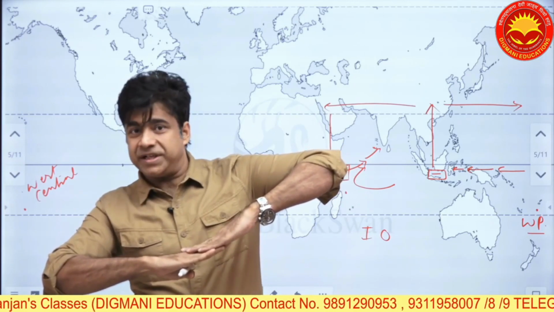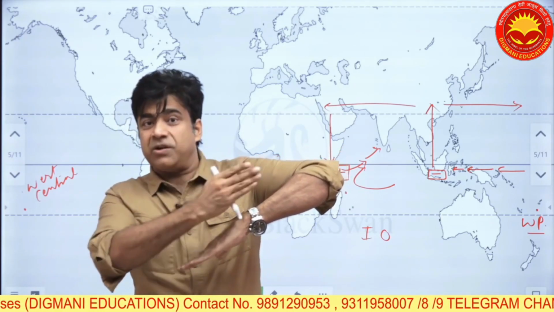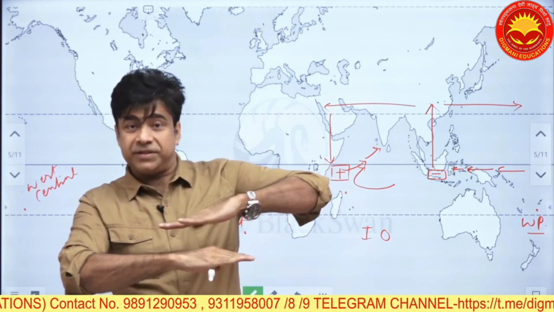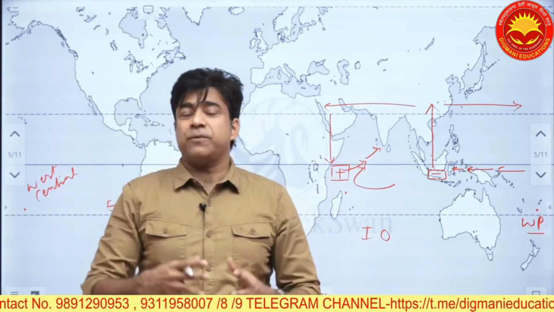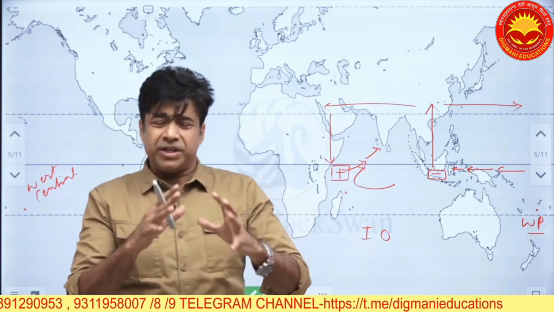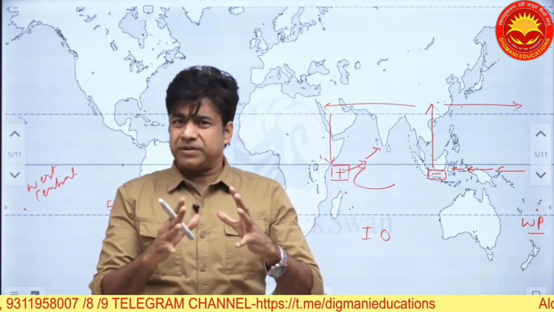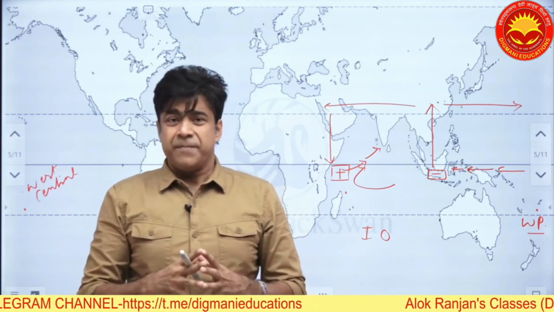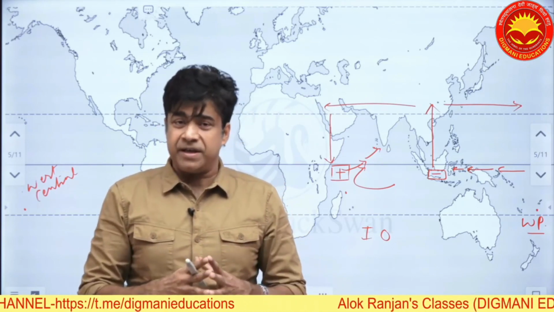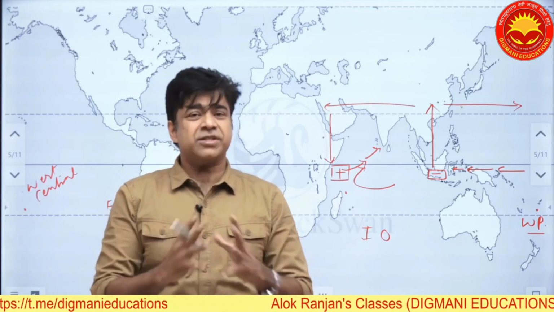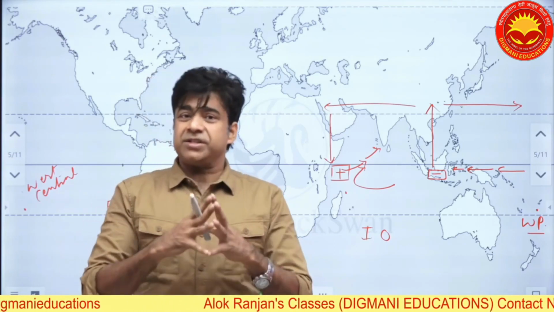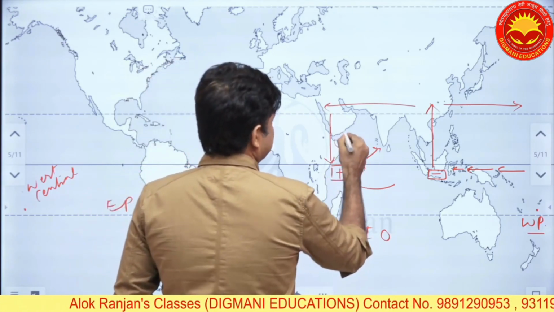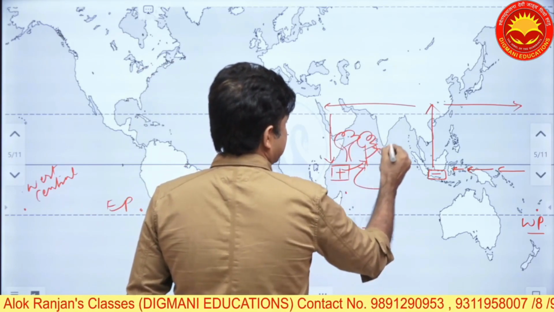As the slope is created, the warm water which was accumulating along Indonesia gradually drifts towards Somalia, and this warm water accumulates off the coast of Somalia, roughly near 10 degrees south to 5 degrees north. This is the area where the warm water drifting from Indonesia will accumulate. Now as the temperature goes higher in this area, you will have strong convective systems, and when the convection starts, you will have the formation of thunderstorms. So here you will have the formation of thunderstorms. These are the thunderstorms in the making.